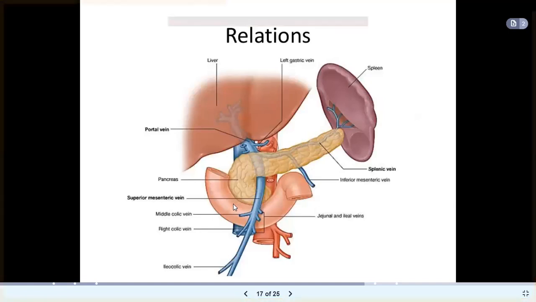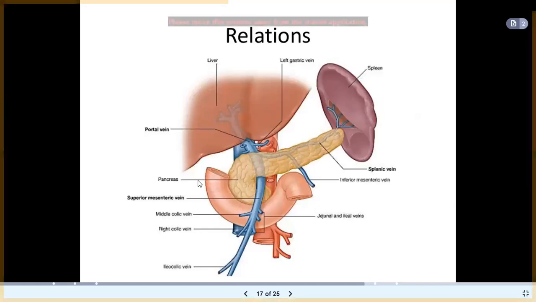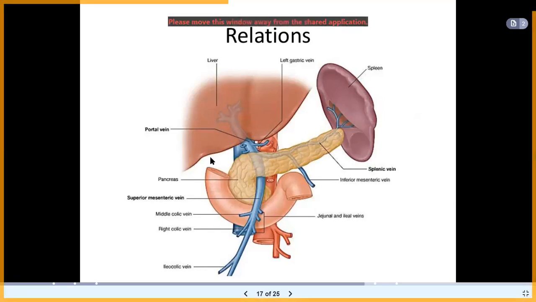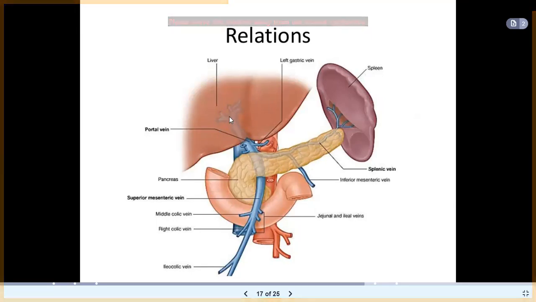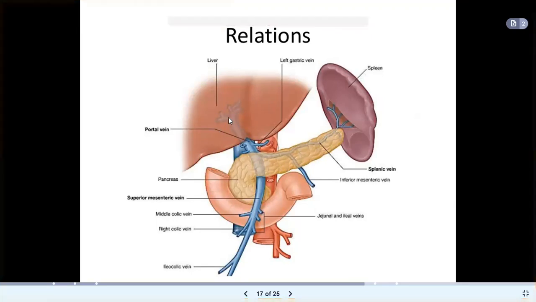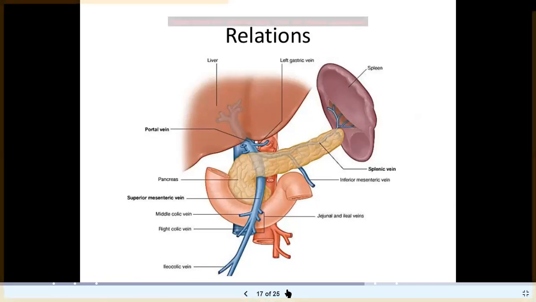So this you can see, this is duodenum, what we have. The first part of the duodenum and a part of second part of the duodenum has been cut to make the vision clear. Okay, this whole thing is portal vein, which is formed at the neck of the pancreas. So this is our splenic vein, this is superior mesenteric vein. Both of them are joining to form the portal vein. At the porta hepatis, we know it is dividing into right branch and left branch. Right branch is comparatively shorter and wider, and left branch is narrower and longer.